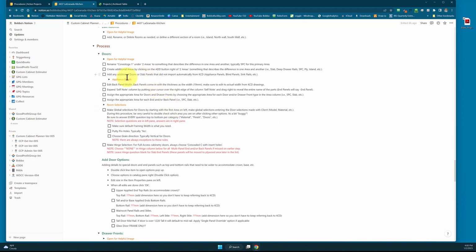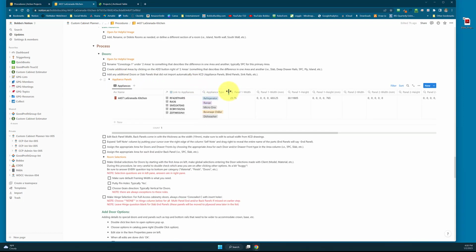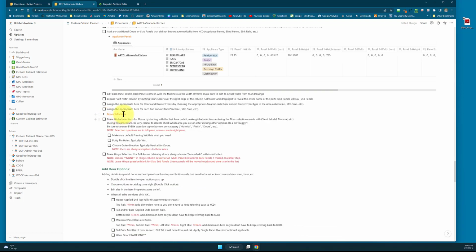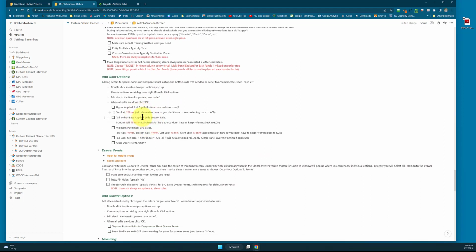A couple of the things that are worthy of us talking about is because we have our appliances here, we also have our appliance panels here. And so it looks like we only have one appliance panel, but we have the dimensions for that appliance panel on both the width in imperial and metric, and the height imperial and metric. So you would have that information right when you need it, where you need it, context sensitive information. We got to order some appliance panels. I'm in Connex, I'm placing that order. That is one of the things that will not come in from KCD, so you got to add them manually, but you'd actually have the sizes right here to do that. And then we have another portal into the room selections, lots of colored notes kind of reminding us of things, some things to be able to reference later.